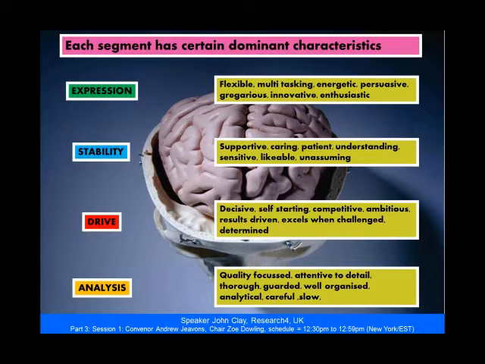At the simplest level, that's a summary of a lot of analysis that goes on within the PRISM report. But at the basic level, for the point I want to make in this short presentation today, I want to put the stability segment to one side. I want to use the segments expression, drive, and analysis.